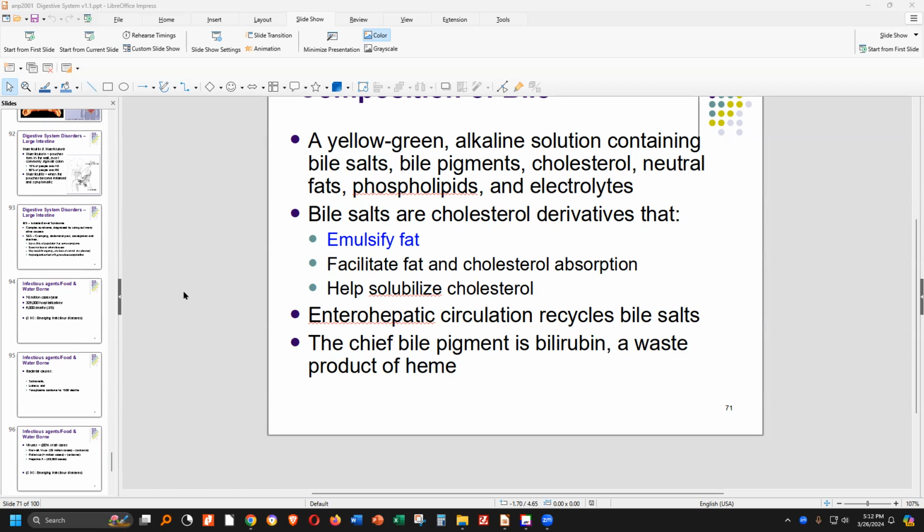Sir, how many do we have remaining? You have skin to do. I think we did urinary already. And there is reproduction. I think that's basically it. So electrolyte, skin, reproduction.